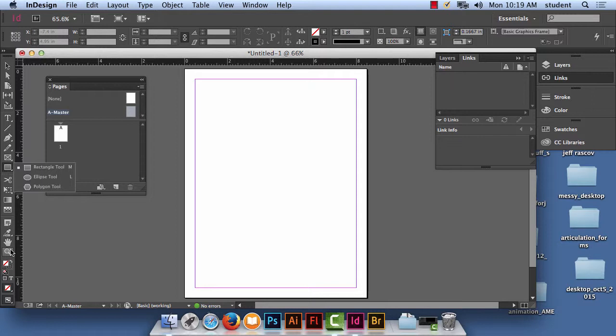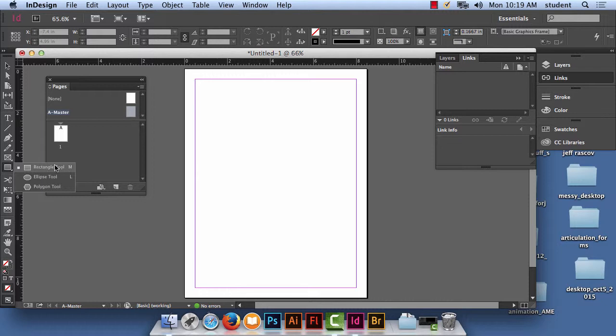Yeah, so the master is going to be how you want your pages to look. Do you want a footer? Do you want a header? Do you want color? And so on. So here we go. I'm going to make a master page. To do that, again, I'm going to use some of the simple tools. I might want to have a nice little gradient across the top of my document. Let's make a nice little gradient, or colored area. How about that? A nice little color area that goes across the top of my pages.